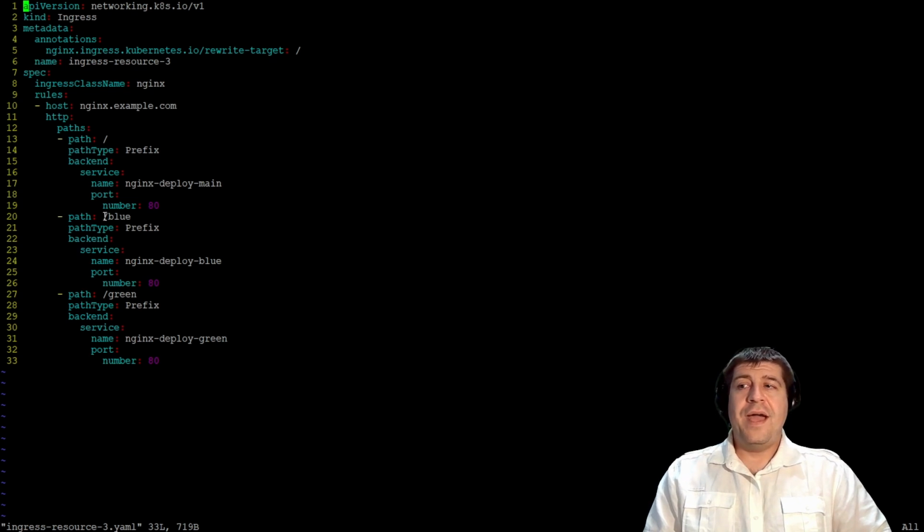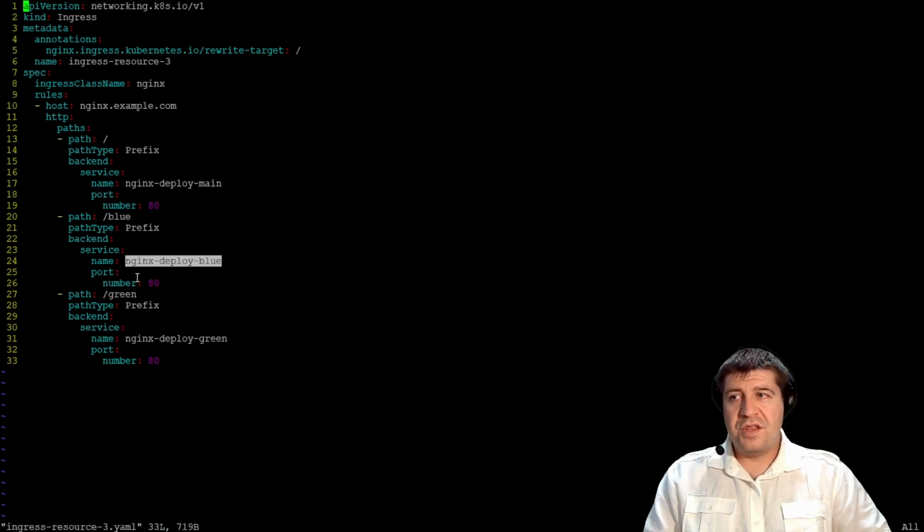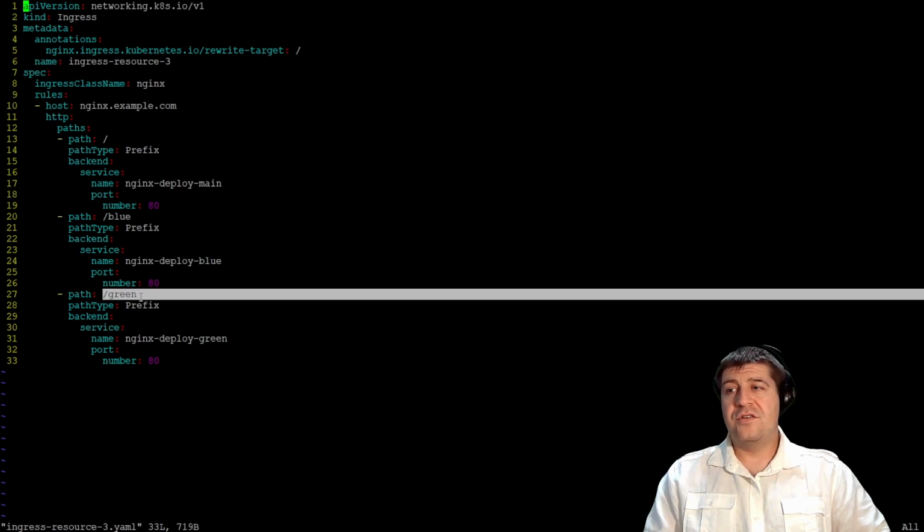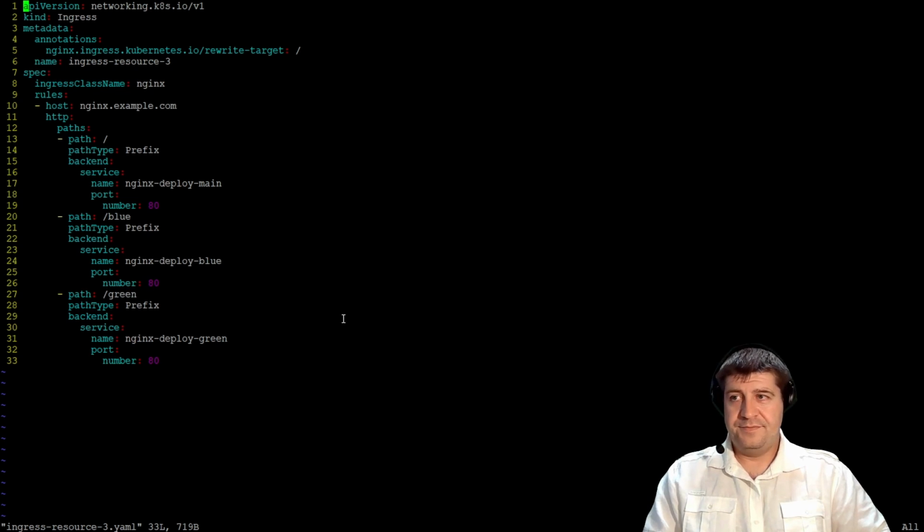Then, if you add a /blue to the host, then you will be able to forward all the traffic to the nginx-deploy-blue, which allows you to define subpaths within your ingress resource. And then last but not least, you are forwarding the traffic to the green pod.